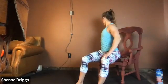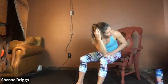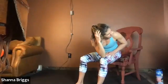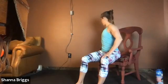Close it down. We call these our thoracic rotations from a seated position. So our thoracics are our mid-back area, the area of your spine that lives between your rib cage, and it gets stiff. So we want to keep it moving, keep it mobile. Last one here. Beautiful. And then same thing, other side.